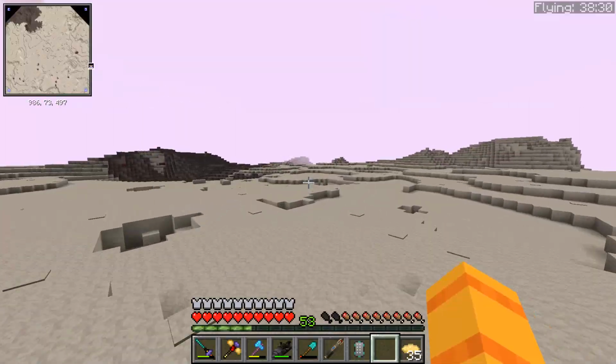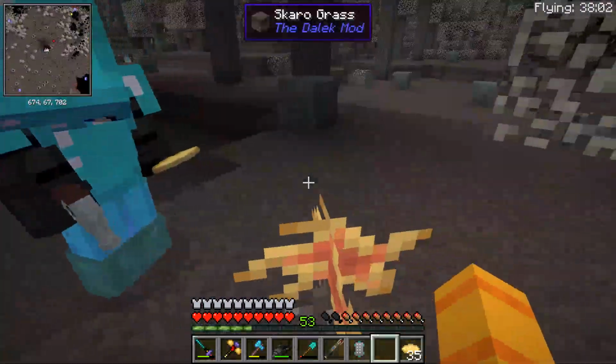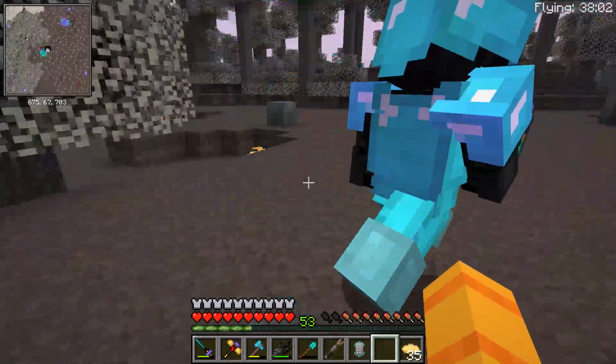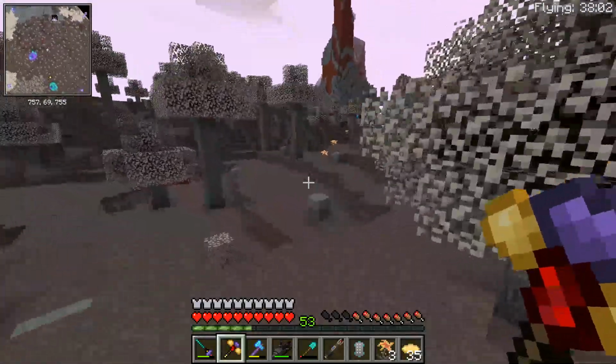Ooh, petrified flowers, yay. There's a slime island above you. Is there? Oh, there is two. Yep. Alright, what do you want to do? Yeah, this is petrified flower. Mine it with a whole pickaxe. Slime dropped on you. Yeah. Two! Three! We are still after Kaled City.